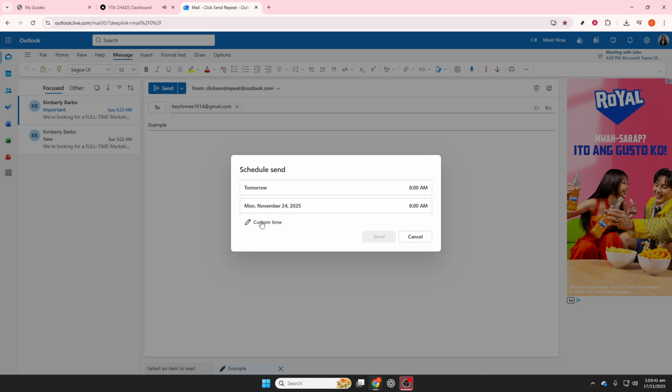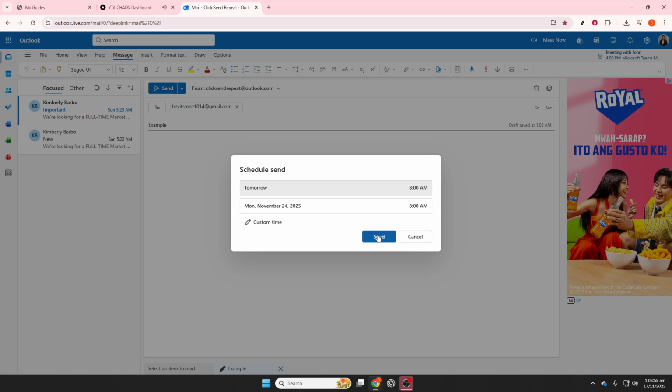This flexibility ensures that you can tailor your email's delivery to exactly when you want it to arrive in the recipient's inbox. Once you've made your selection, you're all set. Your email is now poised to be dispatched exactly when you want, without needing your intervention, even if Outlook isn't running at that time. This feature is incredibly useful for professionals managing different time zones or simply wanting to plan ahead without the hassle. So there you have it.